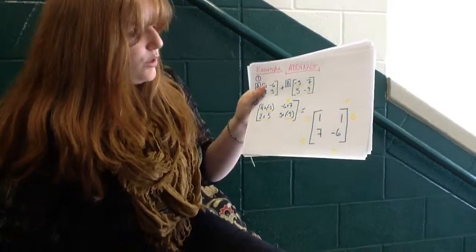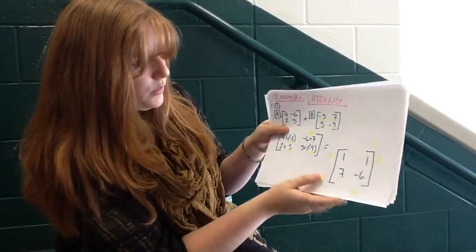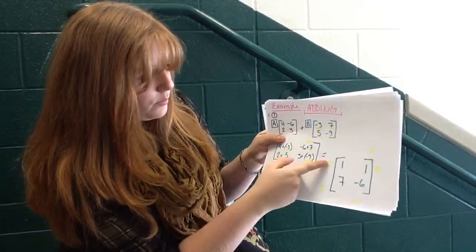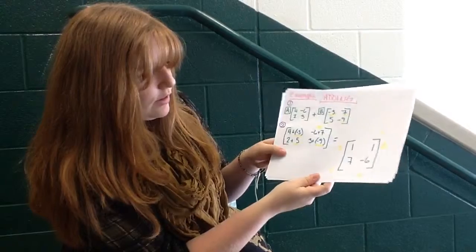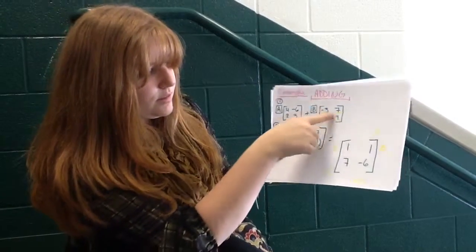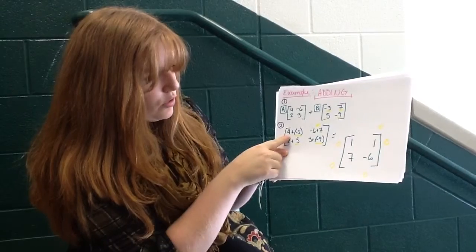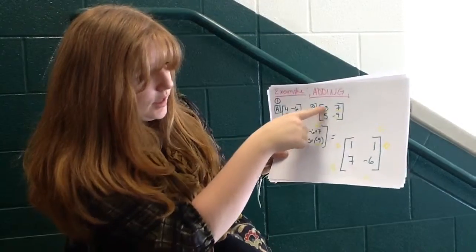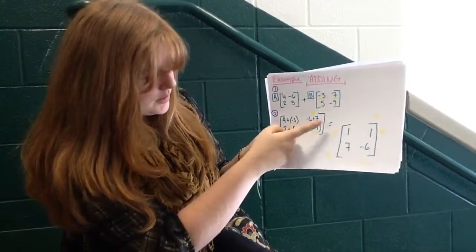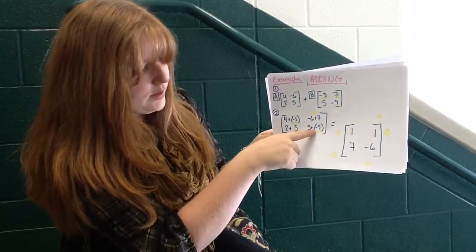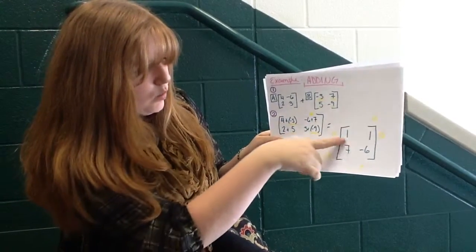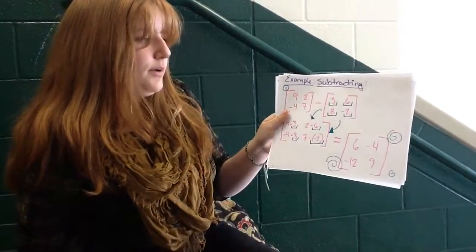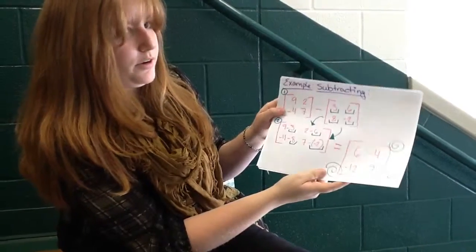Okay. Next, we're going to be talking about adding matrices. So here we got matrix A, matrix B. And we're going to be adding them together. And in order to do this, as you can see, I underlined the matrix numbers with yellow. You're going to add each of them to their corresponding one in this one. So 4 from the first one plus negative 3, and then negative 6 plus 7, 2 plus 5, and 3 plus negative 9. And of course, all those numbers are going to equal 1, 1, 7, and negative 6. Awesome. Alright, next we're going to talk about subtracting. It's going to be great.